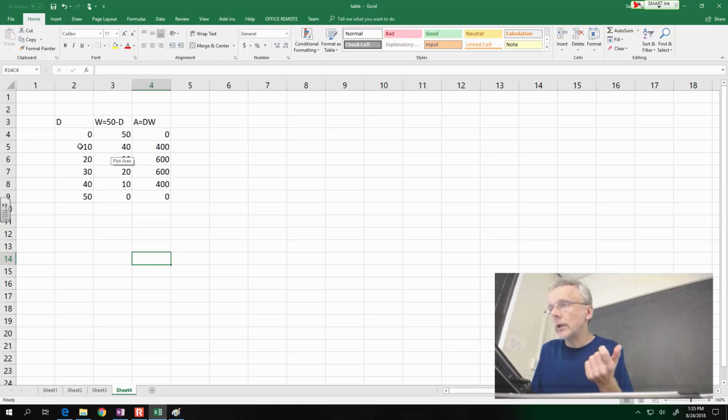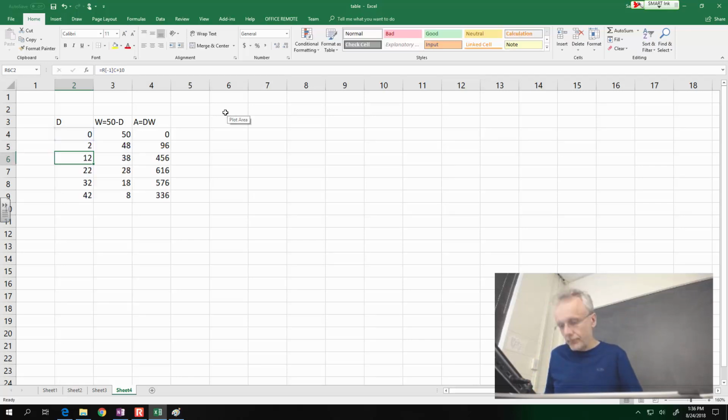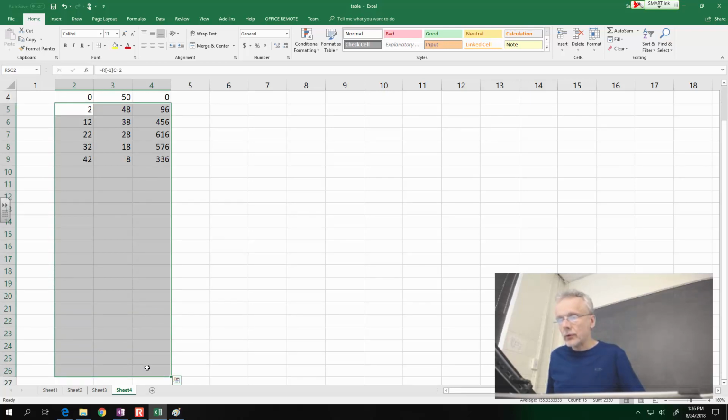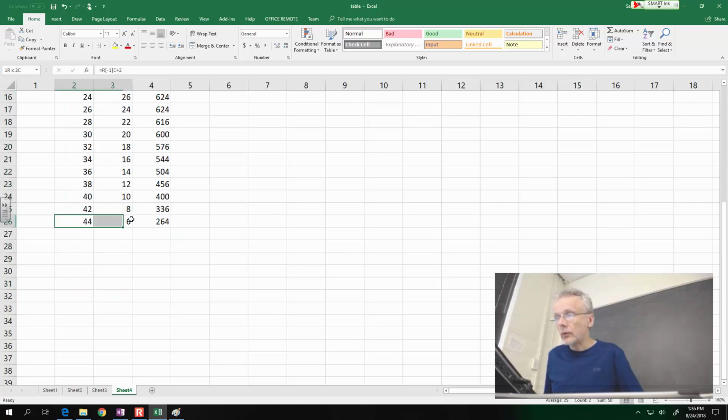So I don't want to make it too large. Let's go with 2 at a time, on and on. I still start at 0, but the next one I will add 2 rather than 10. So there will be way more numbers. We're not going to need more than 25 rows in order to hit 50. Well, almost.